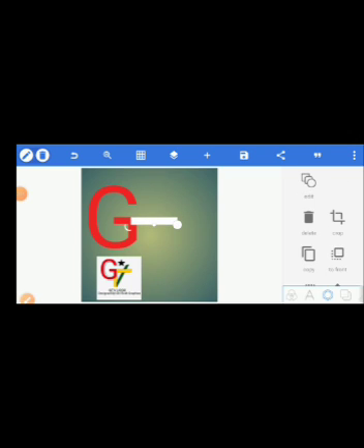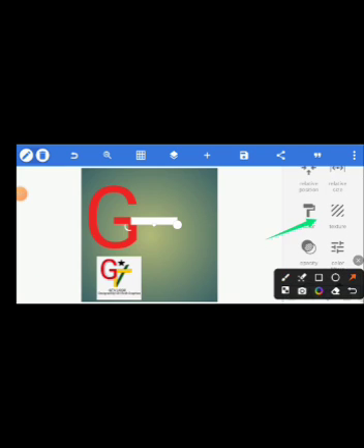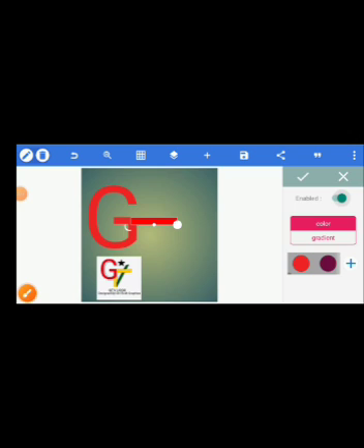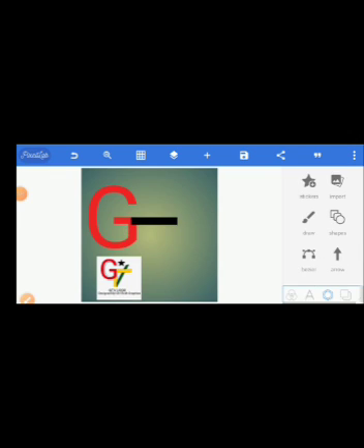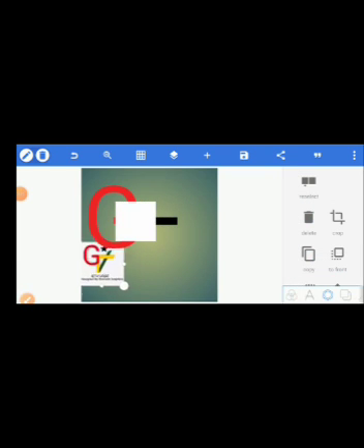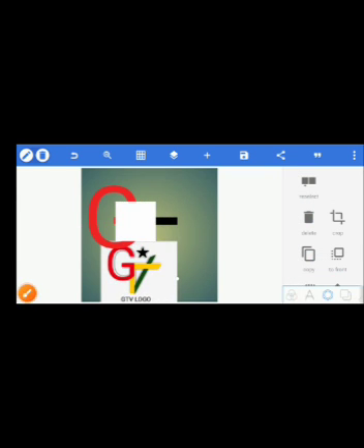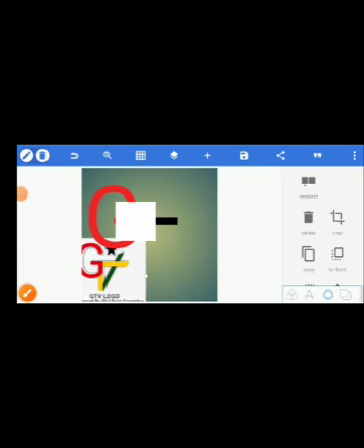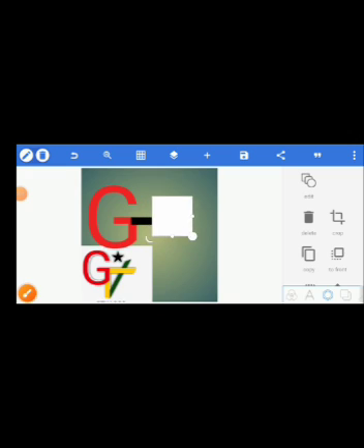Then let us give it a black color. Let us change the color to black. Click on the enable button, then search for the color you want, and here's black color. Then let us go to shapes again. We now bring another shape so that we can cut this place. We can cut here. So let's bring this shape.